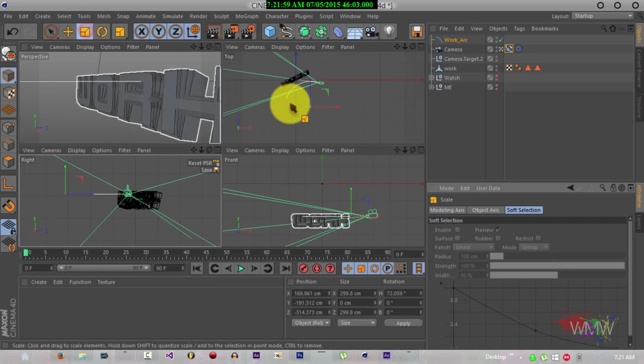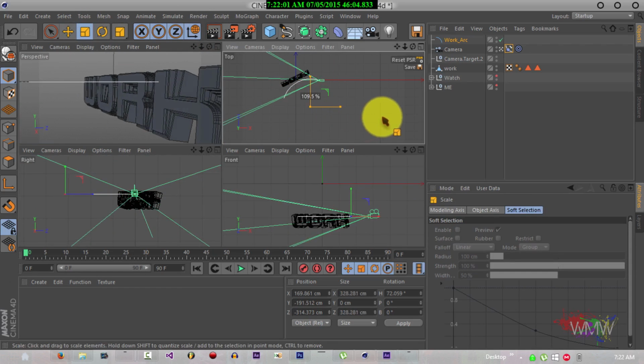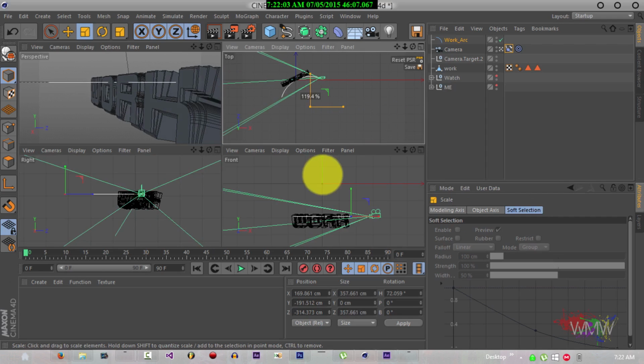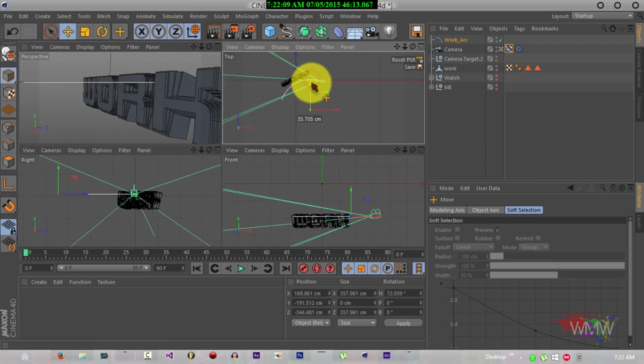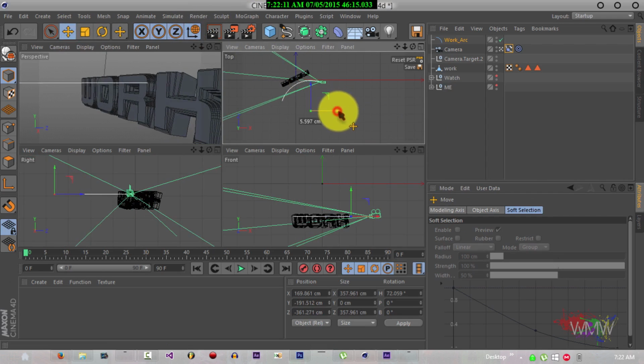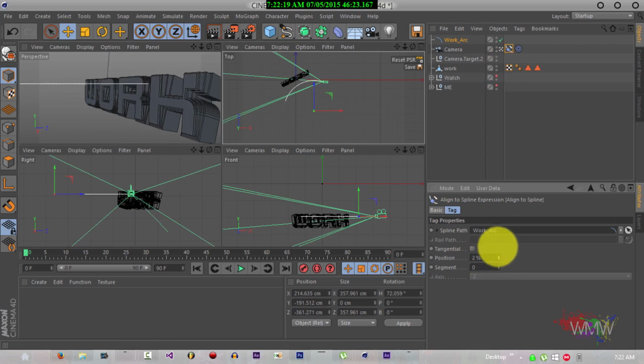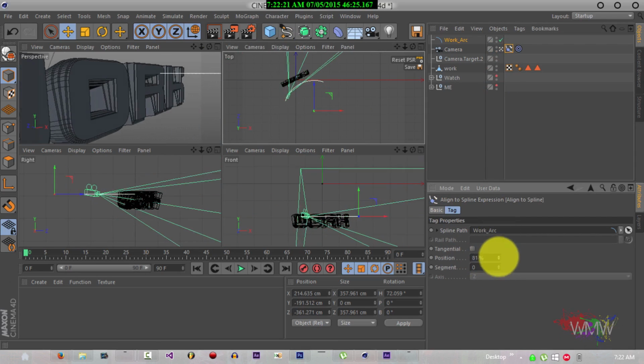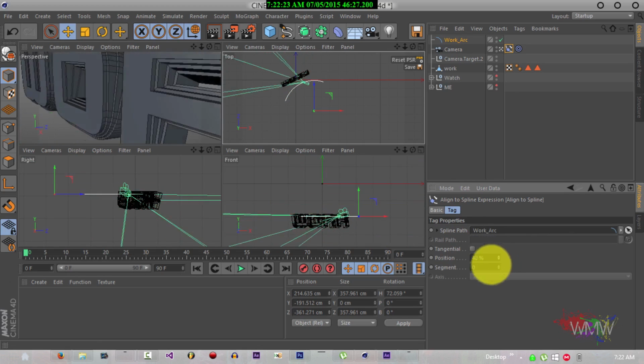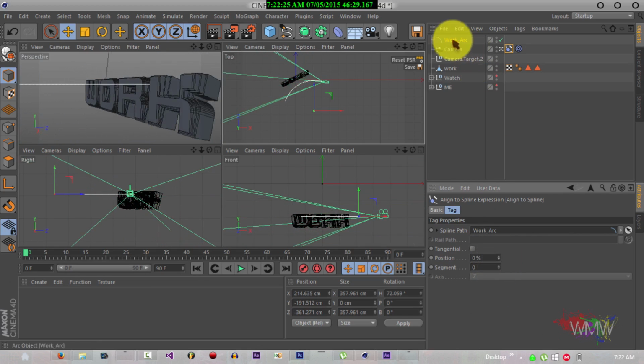Spline maybe needs to be a little bigger, so we can see the whole thing. There we go. So let's go back to this right here. Okay.